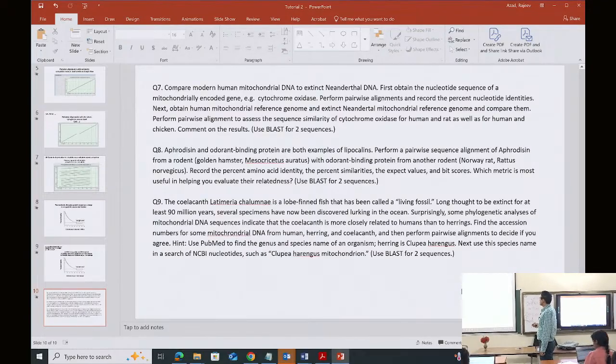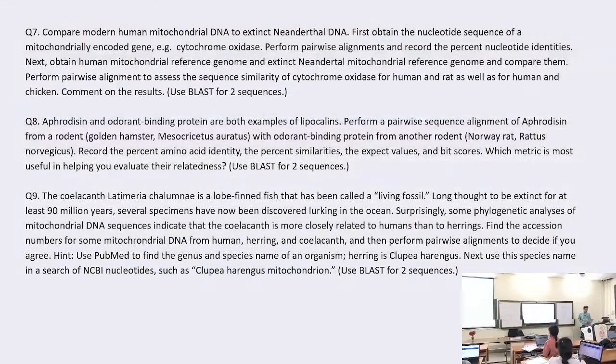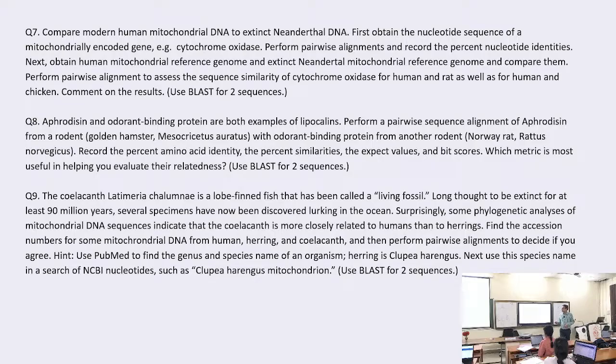The coelacanth, Latimeria chalumnae, is a lobe-finned fish that has been called a living fossil.